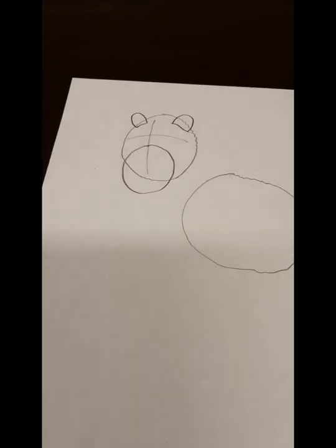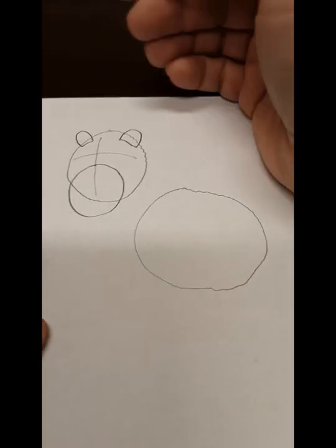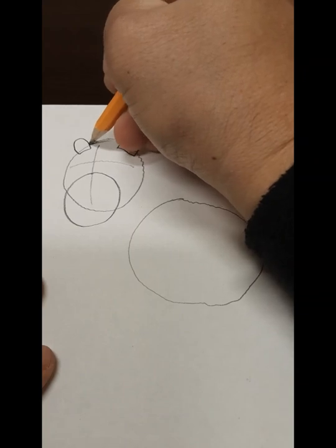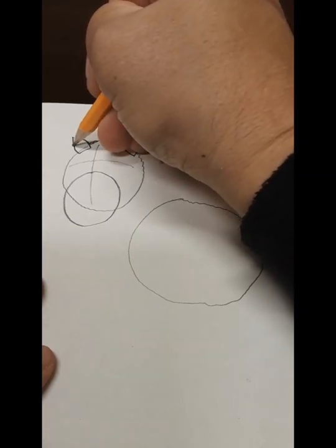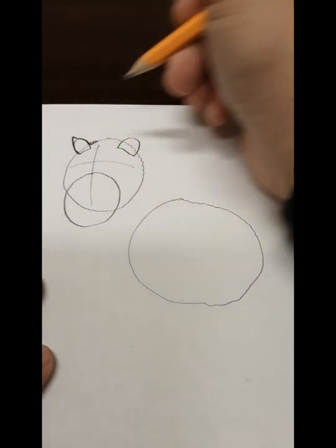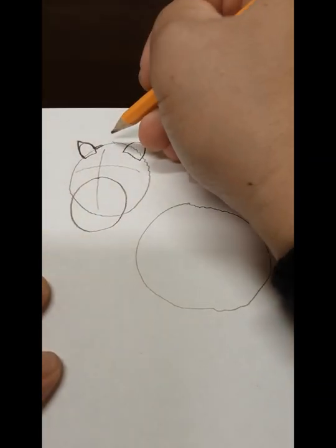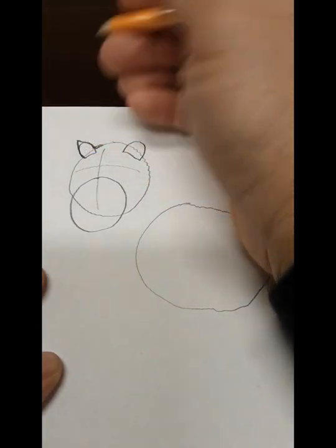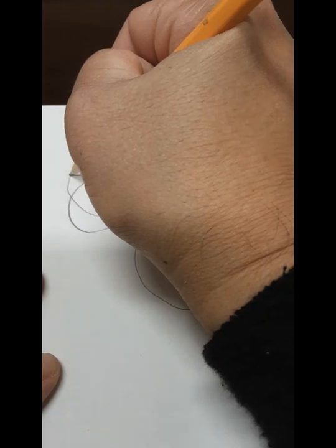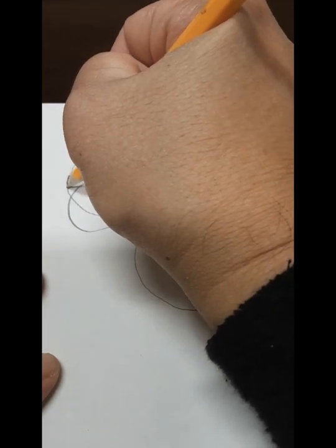Okay, so we're going to refine some of those details. Let's go ahead and start here, and let's make this more of a pointed ear. And as I said earlier, we're going to do some erasing as well. I'm drawing a little bit darker so you can see the difference from where we drew the proportion lines. And then we're going to draw part of the side of his face like that.